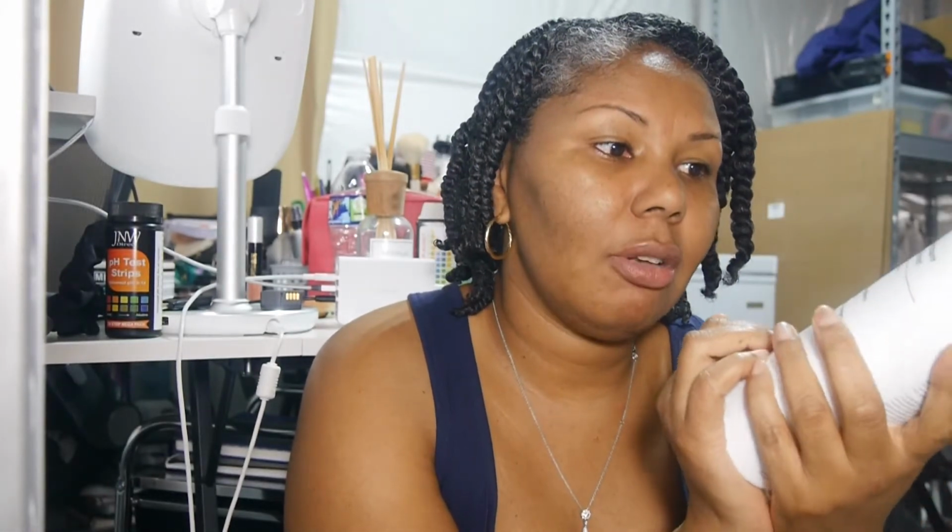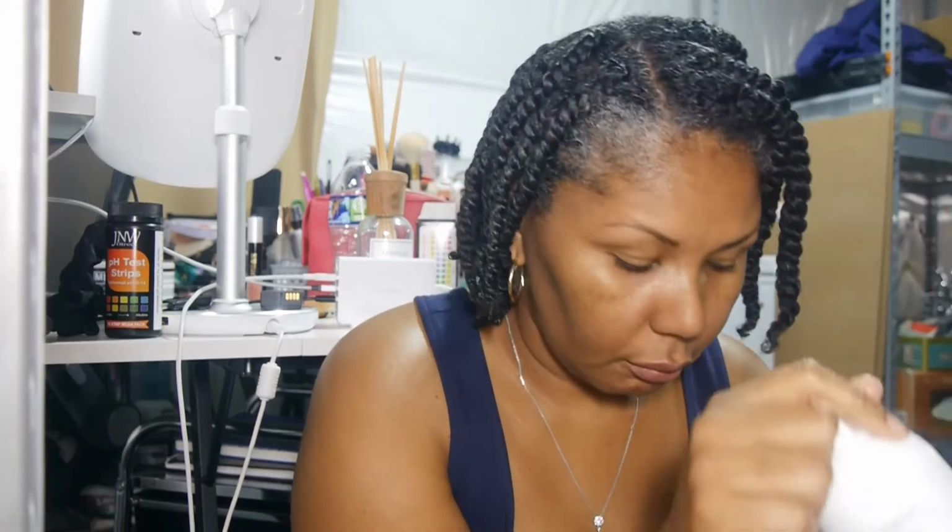This is another, a discontinued product from a discontinued line or brand, Ellison's Wheat Protein. The way this is formulated, does it have other... I don't see the ingredient list. Do I not see the ingredient listing for this? I don't really see an ingredient listing, but it says wheat protein. Yeah. So there's that.